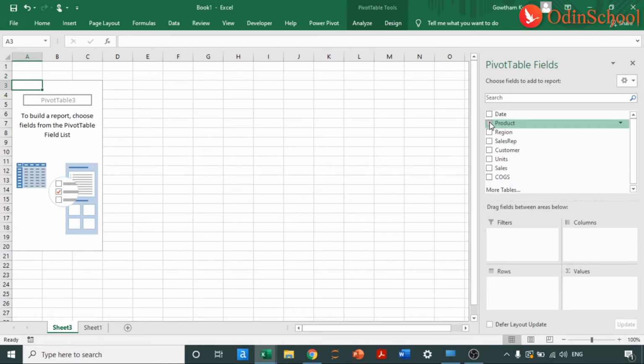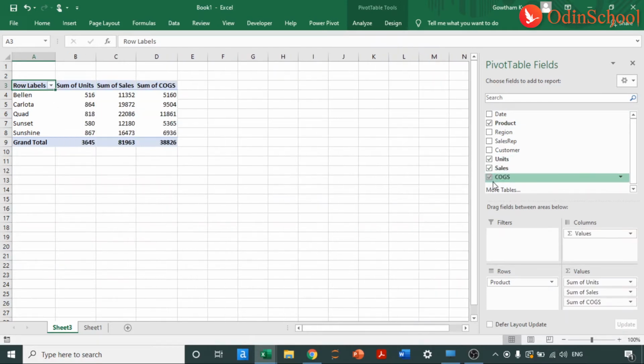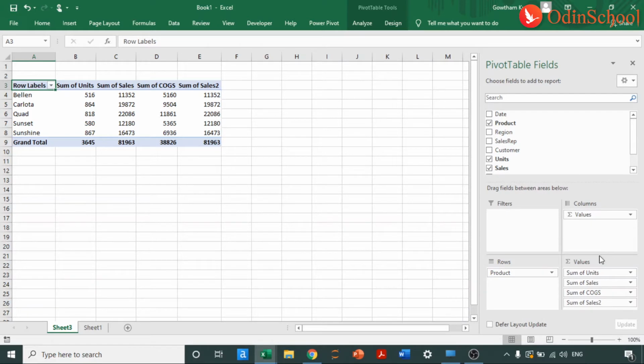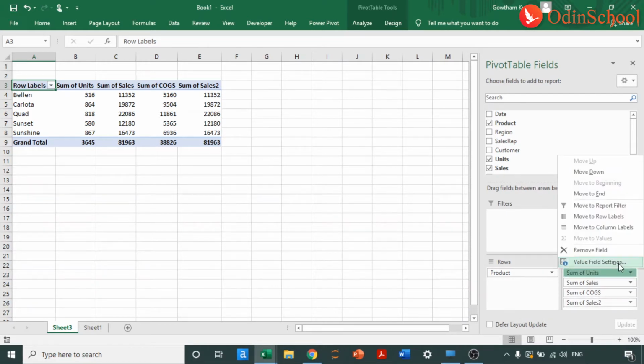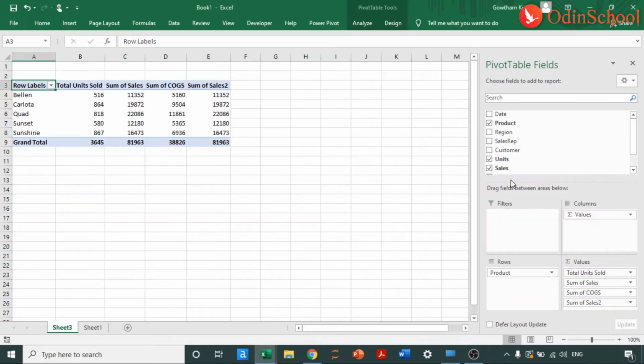What I wanted to do is at a product level, units sold, sales happened, and cost of goods. And I wanted to add one more piece of information to it. One more piece of information is basically the average sales. So instead of sum of units, I'll say total units sold.